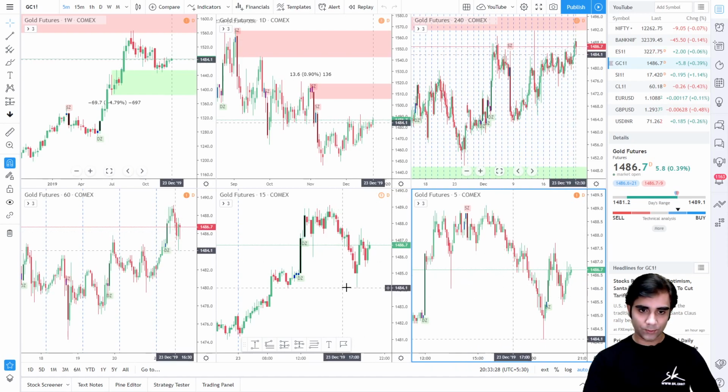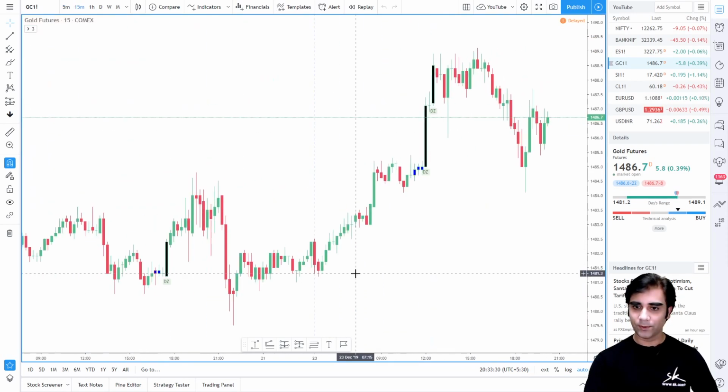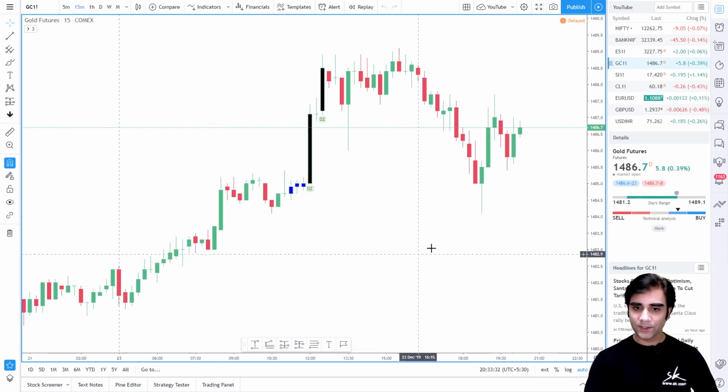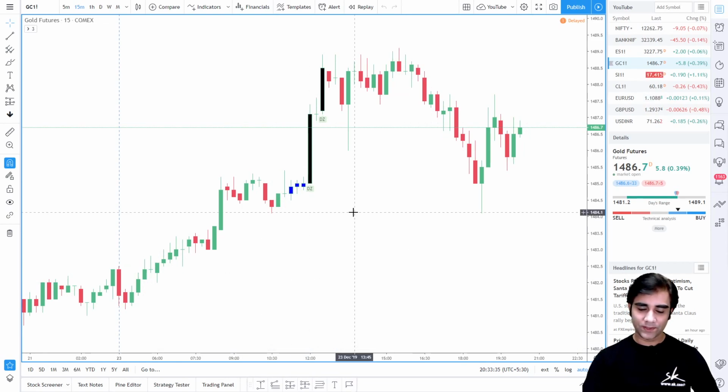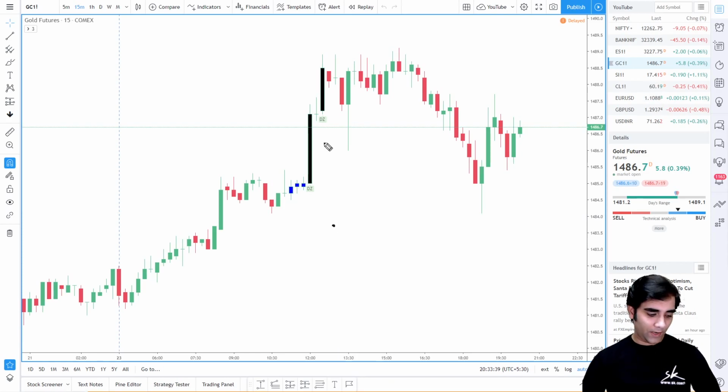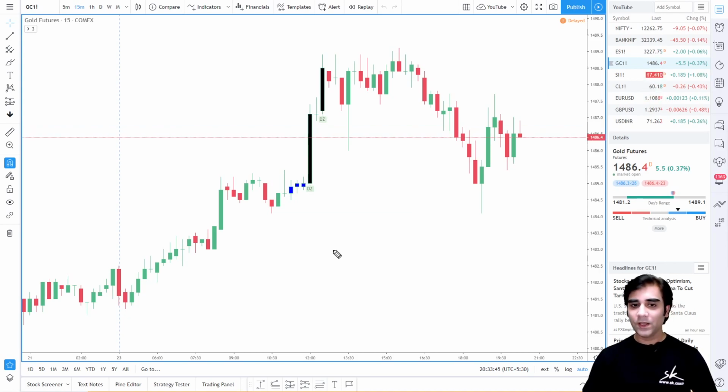Now talking about support and resistance first. I'll bring up this chart because I need some blank space, and we can use it to understand the concept. In support and resistance, people look at the chart and try to identify an area where the prices have been bouncing over and over again. I'll explain the concept first, then show you a few examples on the chart, and then we'll move to the next step.